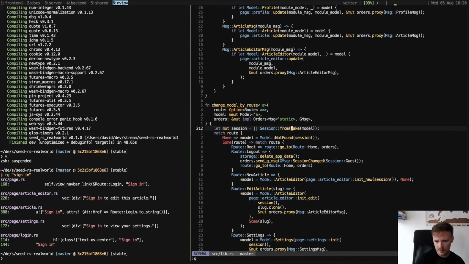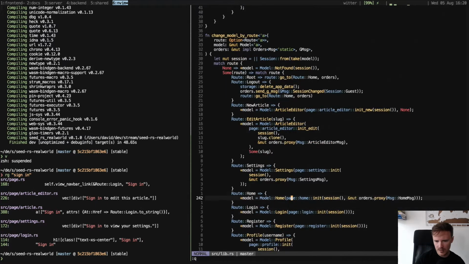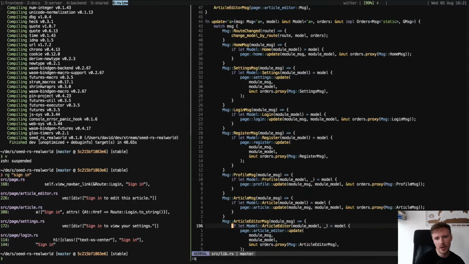I'm curious, when does the next... this changes the model. So the model becomes the model for the register page. Does that immediately trigger another update cycle? Settings message.